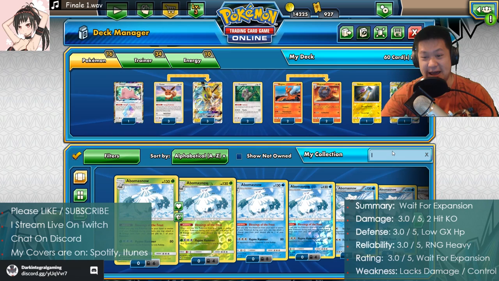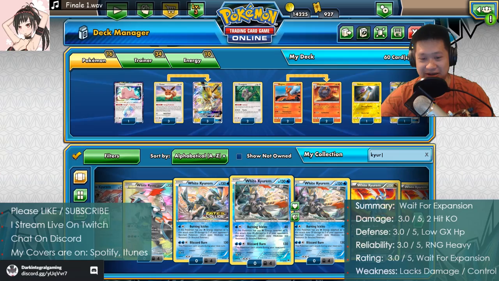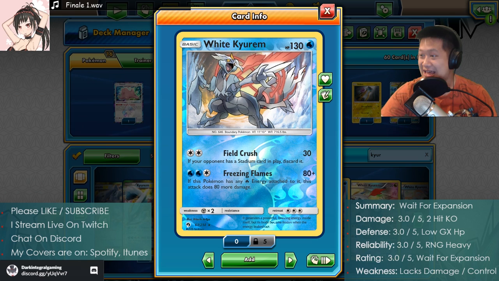It's what I promised a different day. Like earlier, Kyurem, where are ya? The new one. Who's the new one? Oh my gosh, there's so many. Is that one? Not that one. There it is. Freezing Flame White Kyurem. You are for tomorrow. So, that is that for now.